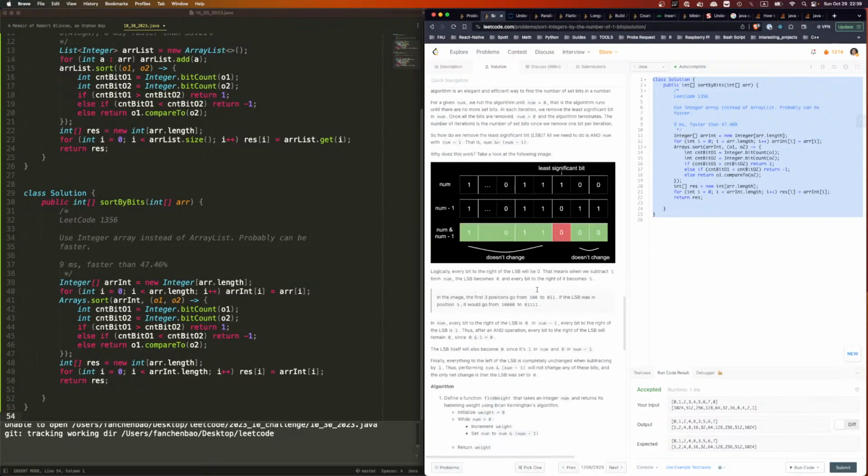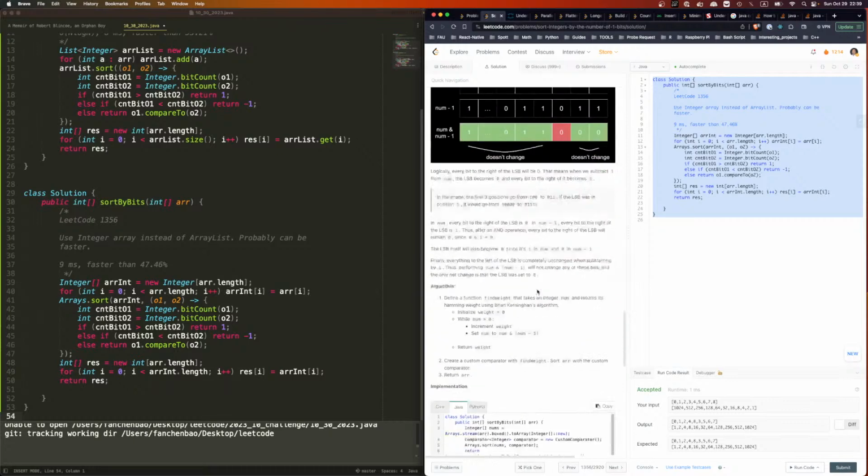So num AND num minus 1, which guarantees the only thing that changes is the least significant bit. That's pretty smart, but I'll never use this.